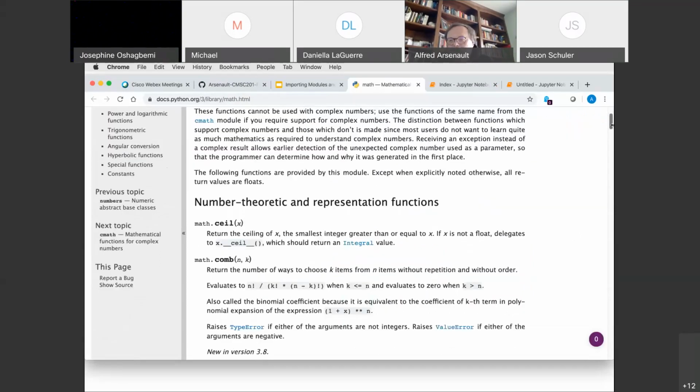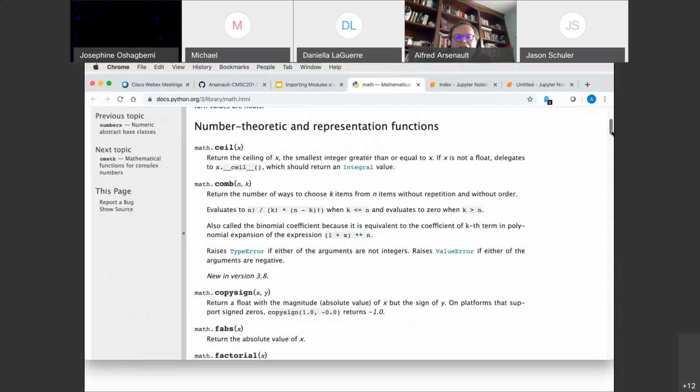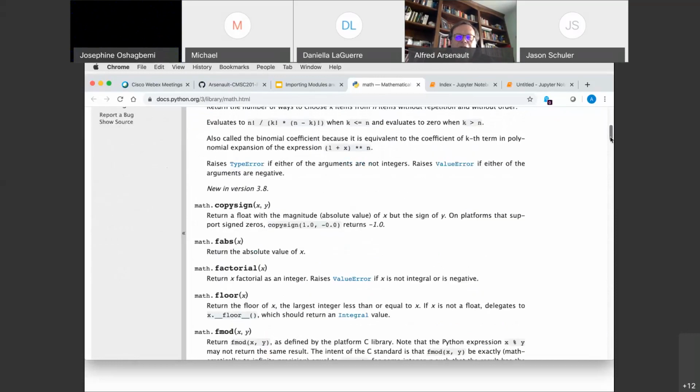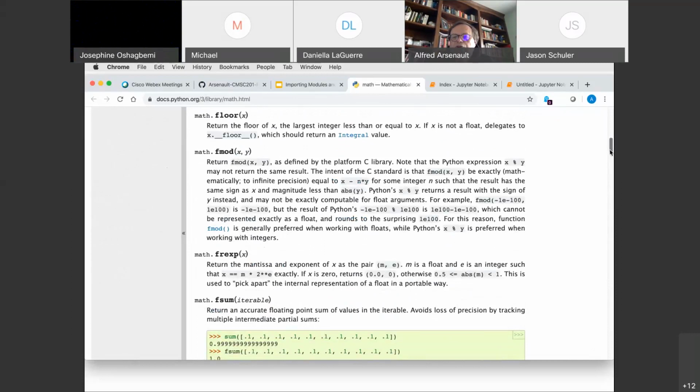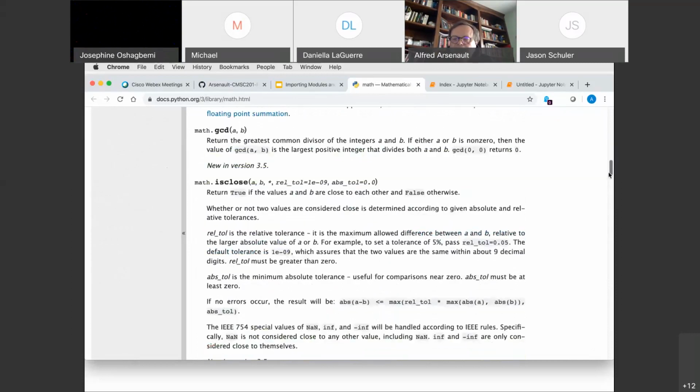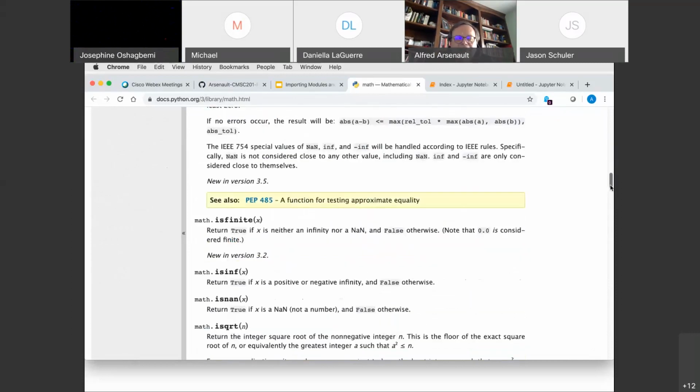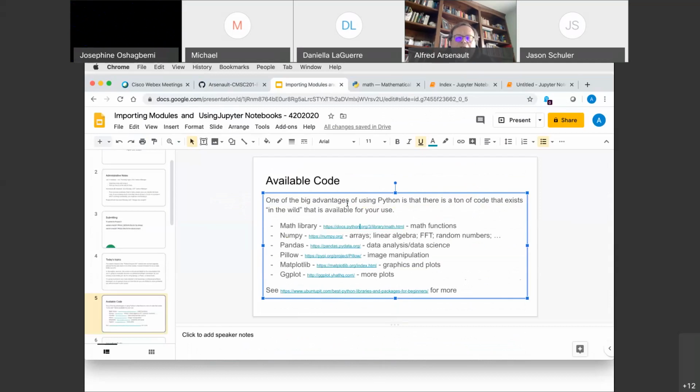This, in fact, is part of Lab 9. You will import the math library and use some functions. You can see ceiling, combinatorics, copy sign, factorial, floor. There's actually functions that will automatically calculate the mean, median, and mode of a data set, and so forth. So the math library is out there, and it's useful in a lot of things.